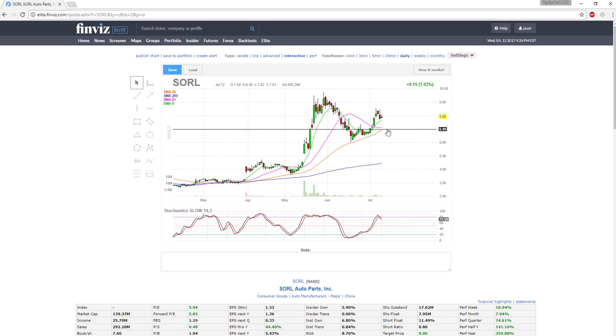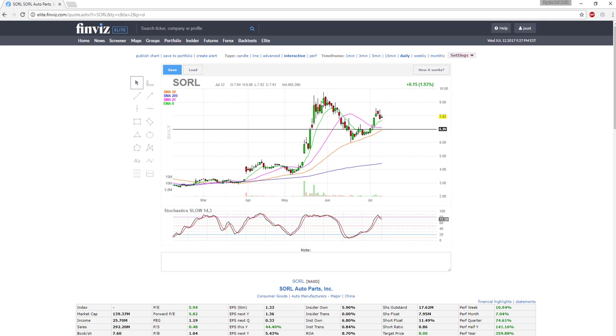Personally, I just function better when I wait for confirmation. And so when we come down here, if I wanted to buy that break of 8, we're overbought. So I'd probably want to wait, come down and retest, and see if it gets it the next time. The stochastics are a great guide for you. They give you an idea of where it's at on a barometer, and that's what I mean when I say, hey, it's running pretty hot up here.